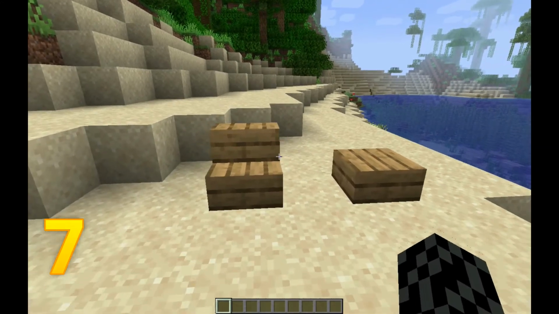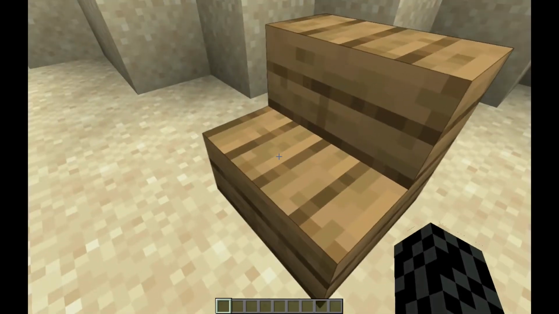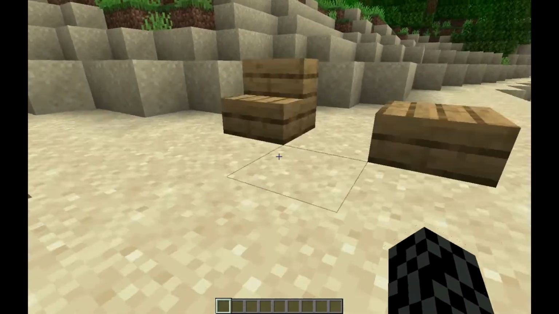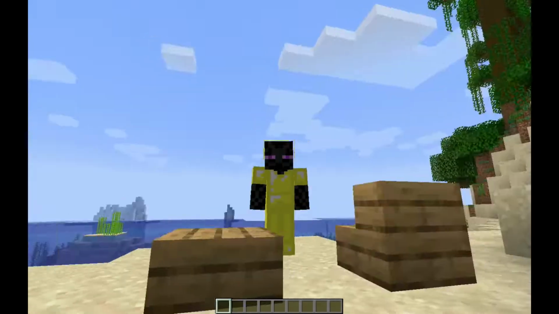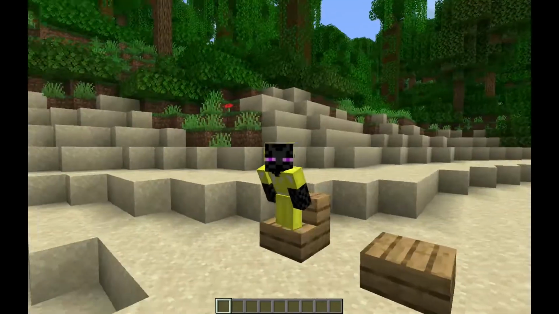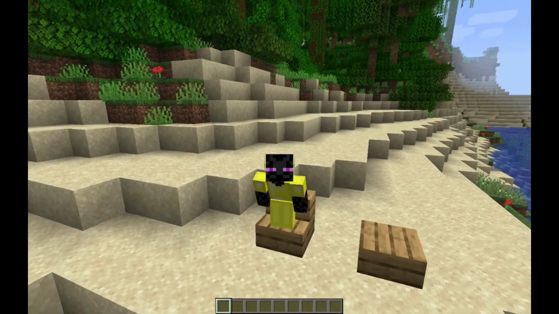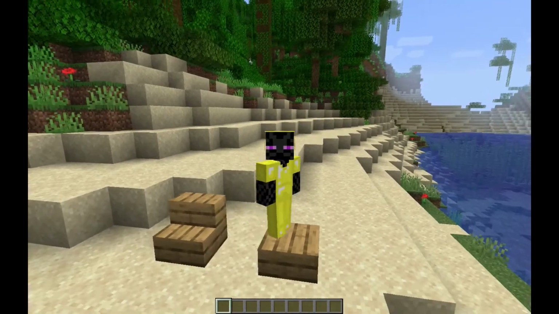Number 7, it is going to be sitting on stairs and slabs. Usually when you sit on stairs and slabs, like I'm going to go into third person here, you usually just have to crouch like this. Looks kind of silly, right? You have to sit like that.